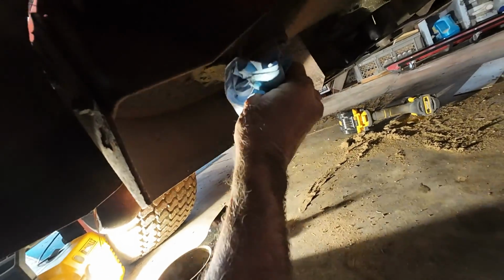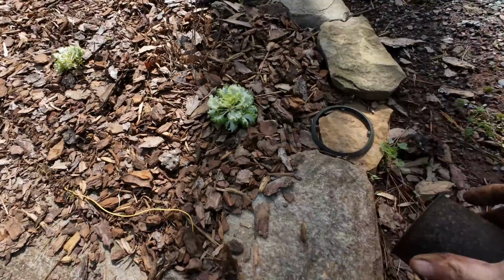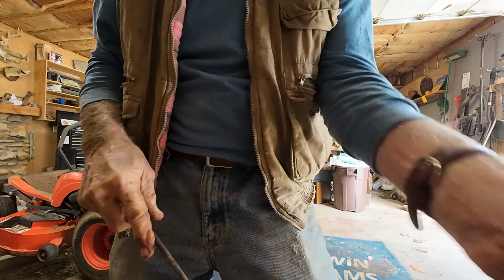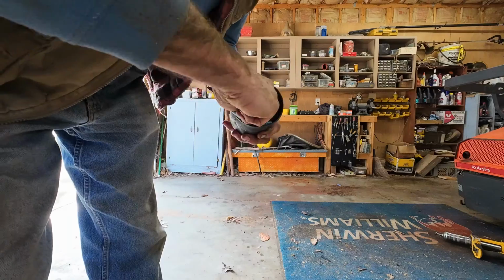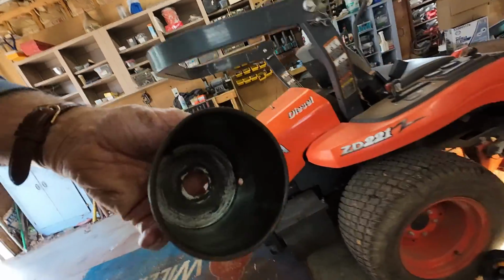I like cleaning these. Get that old worn off grease cleaned out. And then these covers here, they have a bunch of old worn out grease in them. So packed, worn out grease. There we go. And then I'm going to take some kind of lubricant, get this thing all good and wet. It just makes sense to me. It didn't come new with all that junk in there. Good place for the grease to go.